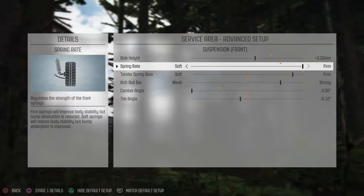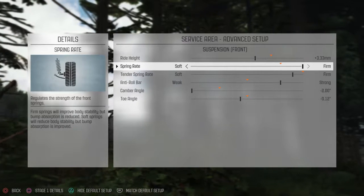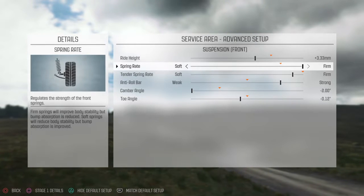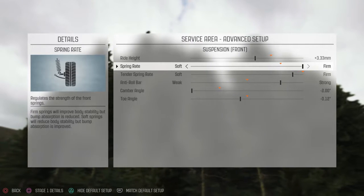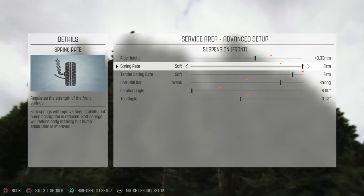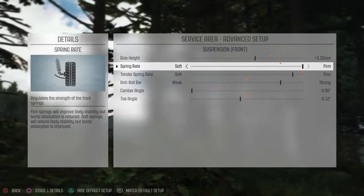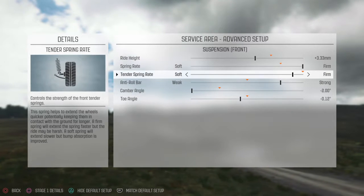Spring rates, gotta be full firm so I can get the maximum performance on the throttle. It will cause understeer on the brakes and in mid-corner, but this car is just tail out all the time anyway. So what I want to happen is the front springs to increase the speed of the load transfer to the rear when I get on throttle, giving me more rear end grip. Tender spring rate for the bumps.